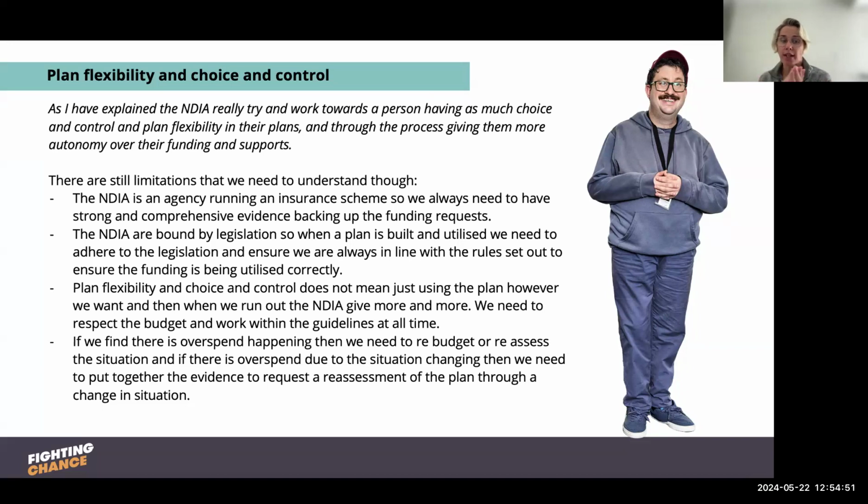When there's overspend, if we find that there is overspending and there's a reason for it, then we can reassess the budget, reassess the situation, and put in a change of situation. What we need to be aware of is that with any change of situation put in now, number one, there are massive delays at the agency. Number two, every plan with a change of situation is audited. So when there's any overutilization of the plan, that will be really heavily looked into. So it's not just about overusing the plan and getting it topped up, as people say.